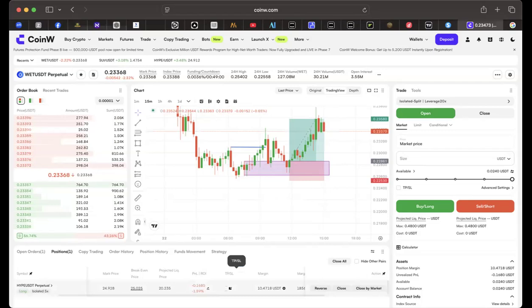WET. So I'm on a long position here. If you check the group, we have a long position. It's actually pushing back, but we're on a long position here. And you probably want to ask, why are we longing? Why do we long? Okay. This is why we long on this coin.